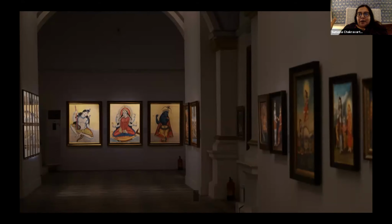They're called Dutch Bengal paintings because they were found in this Dutch colony in many homes there and lying in their attics. But the inclusion of this gallery is a part of the work of scholars like Professor Tapati Guha-Thakurta, who included it in her writing or rewriting of art history in India in the 90s. And including it here then really shifts in some ways the idea of what is art and what is not. But we can also acknowledge there are many exclusions.